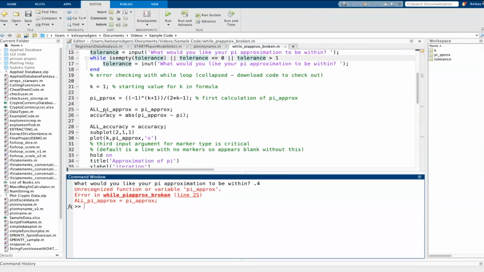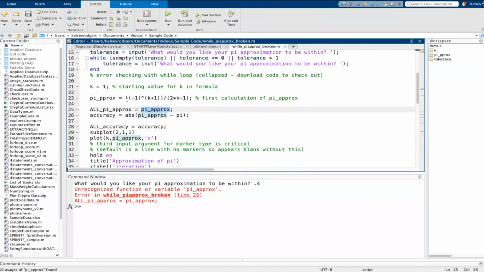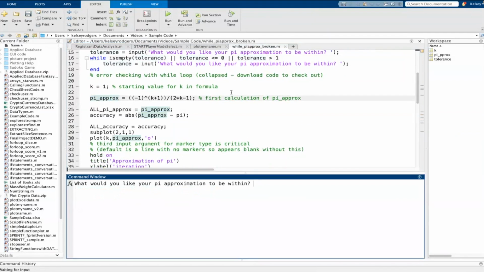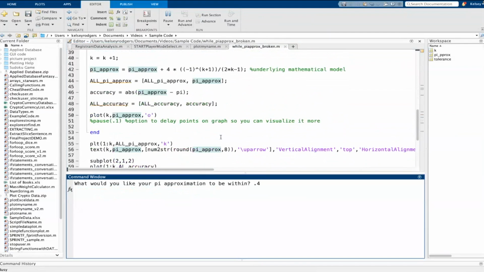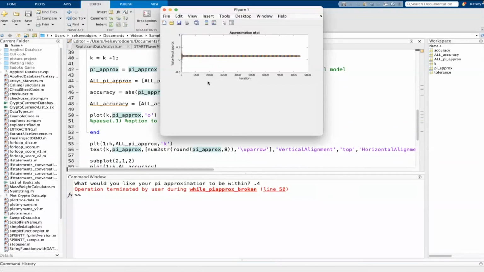So again, it starts going through and it just keeps giving me different errors every time I run. And it can get really discouraging if you're trying to go through and catch all of these errors and you keep thinking, okay, now it's going to work, and then it's just like, error. It's thinking, waiting to get to the other error. Oh, okay, I know what the error is now. So in this case, my code's just infinitely running. Once you start getting into while loops or any type of looping, it's going to be important that you know Control-C is not only for copy. Control-C will stop your code from running.